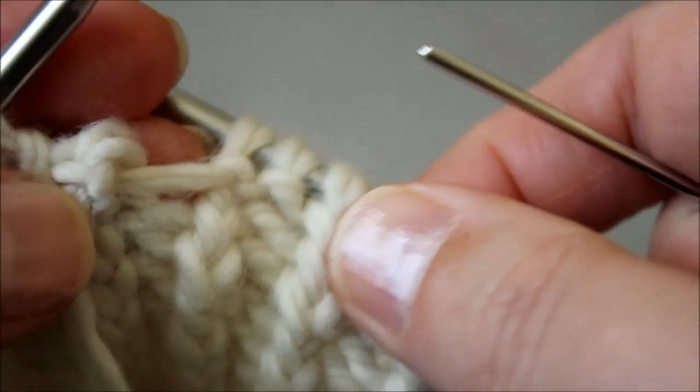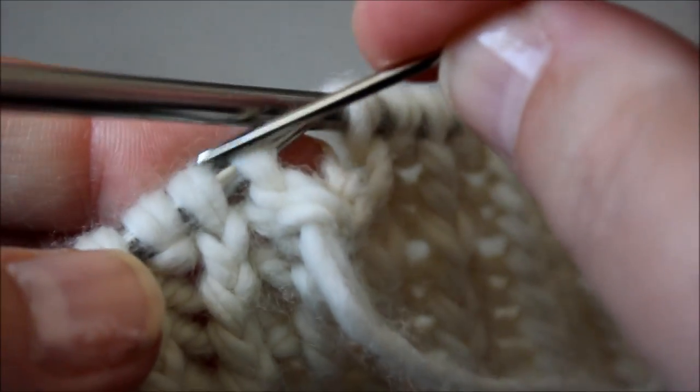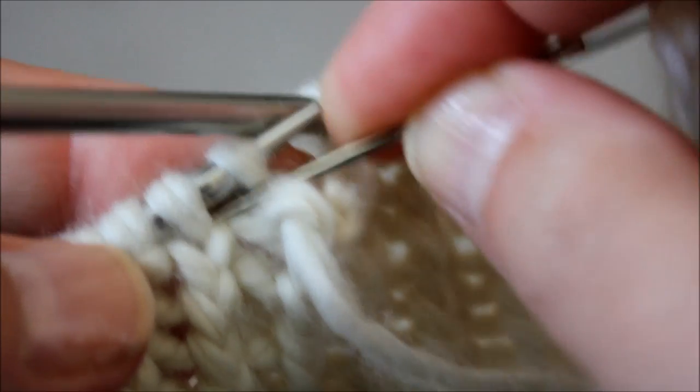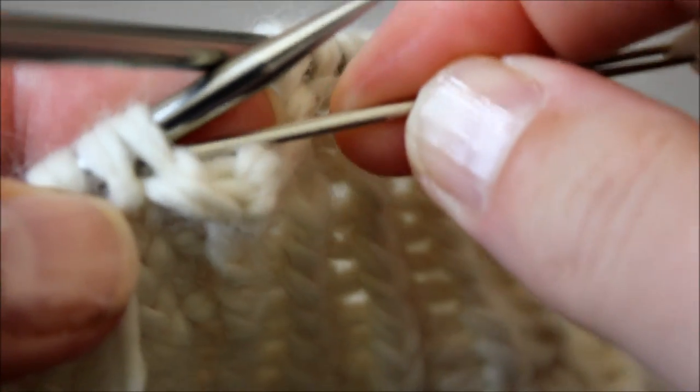You can see it is already becoming. Don't worry if there's a gap, we can fix that at the end. Okay, so this one we're going to skip here as to purl. Have the needle between, and then have this between as well.